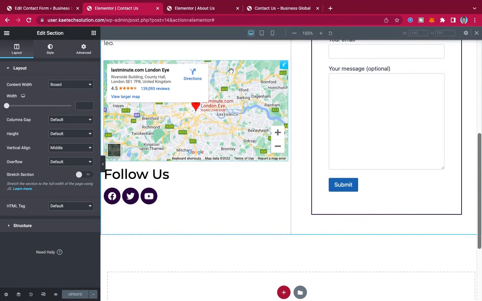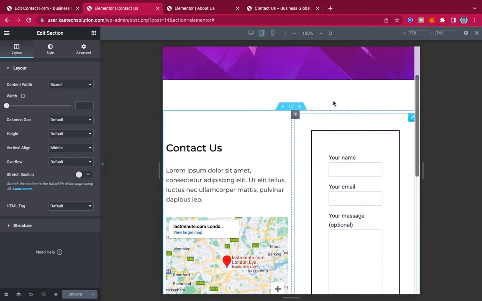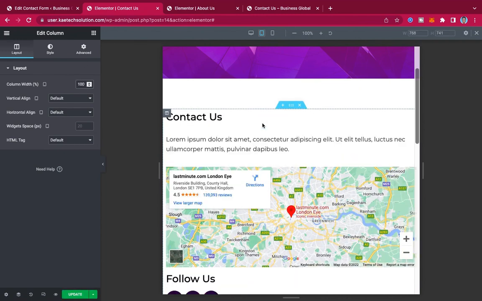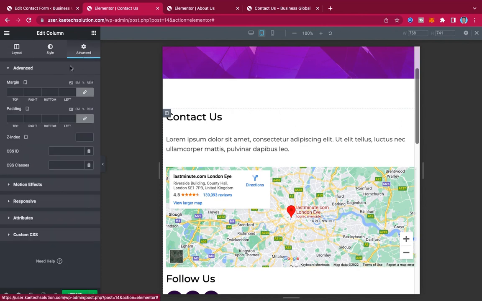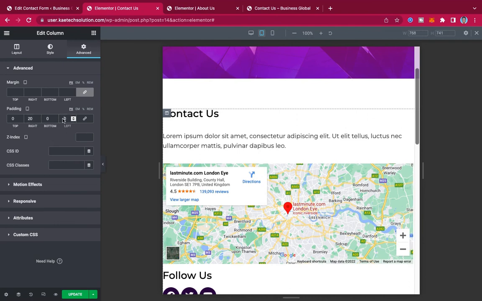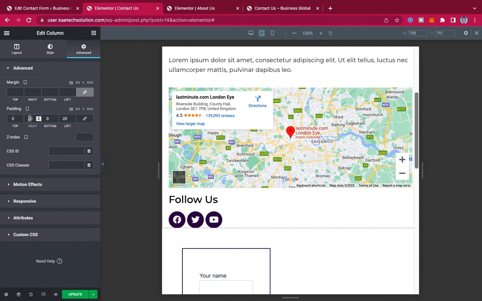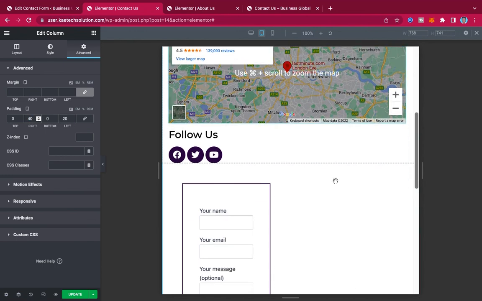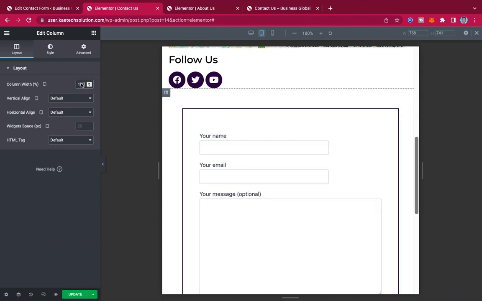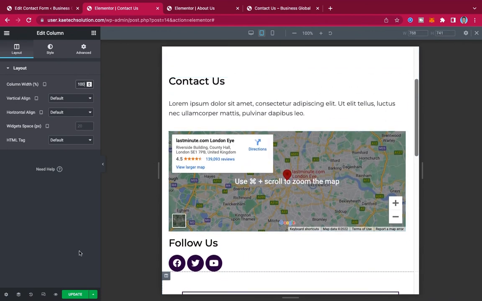You can check out its responsive mode in the mobile and tablet side. You can adjust it the way you want it. So if, let's say, on the tablet you want this to be 100%, and then you go to this side and give it a right padding of 20, left padding of 20. Maybe just like this one, right padding of 40. Just like this one. And then over here you can also make it the same way, 100. As you can see, everything is perfectly done. So you can publish it.